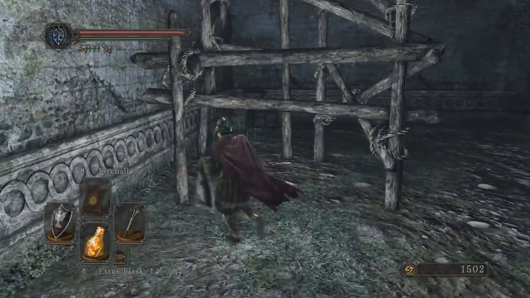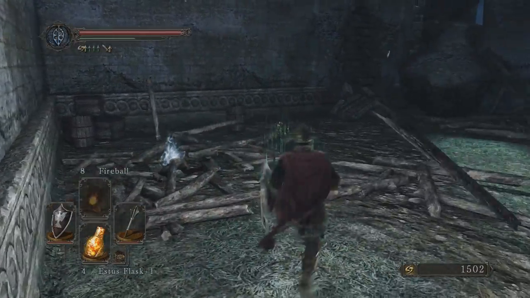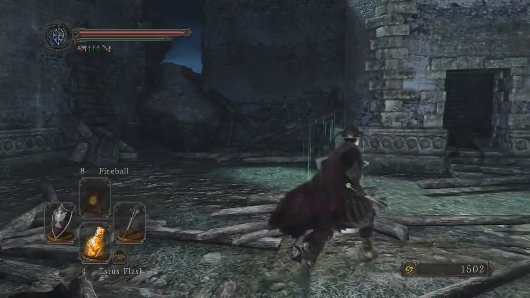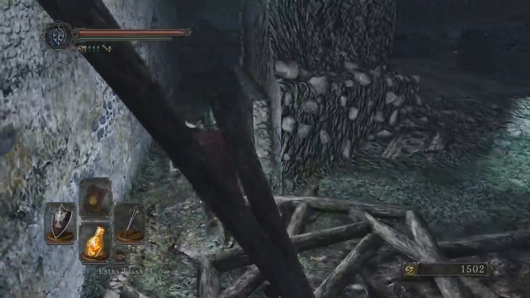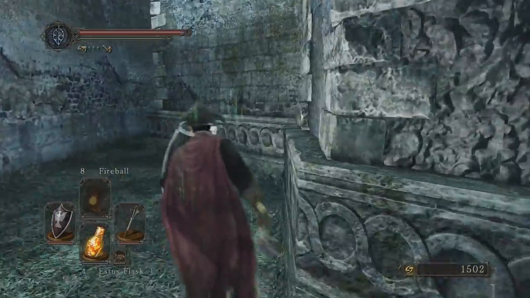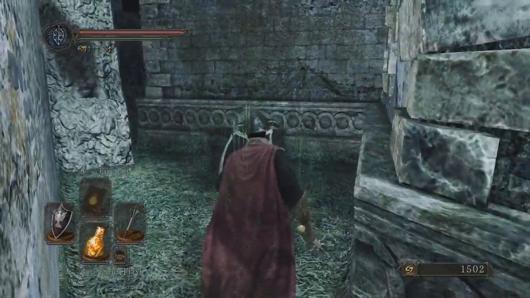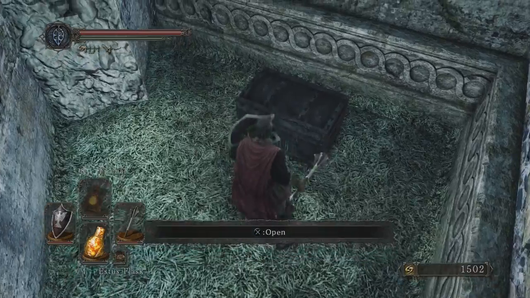Constructive deconstruction! Honestly, messing with physics engines is one of the funnest parts of playing video games. Hey, item! Also true. Alluring skull. Well, I guess I'm glad that was a corpse, it was calling to me. GF, do you need a therapist? Maybe.